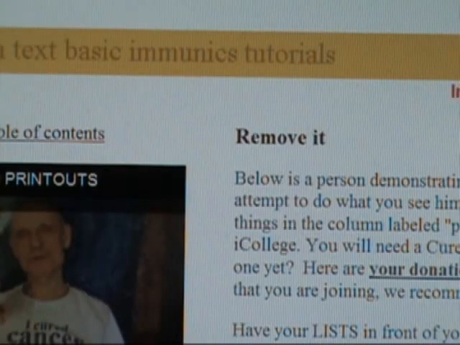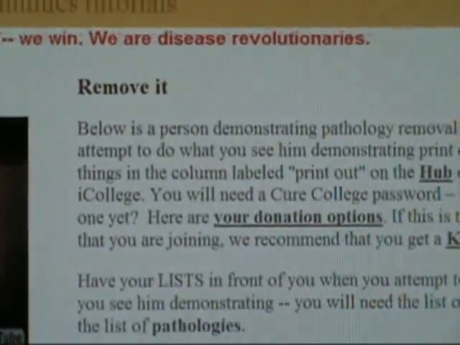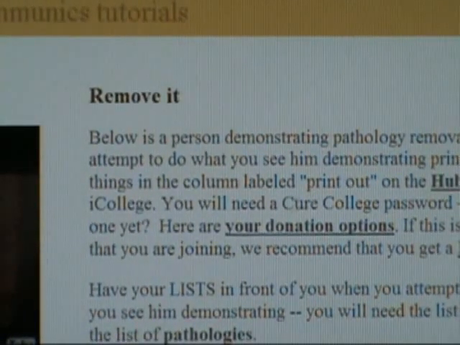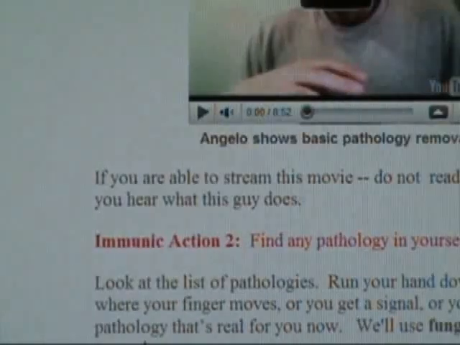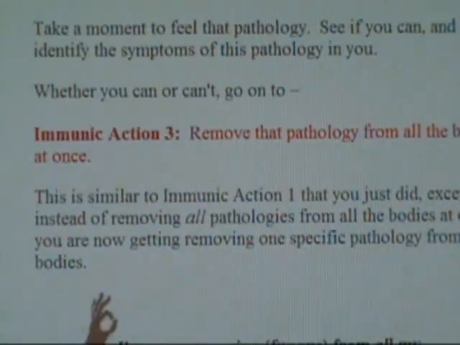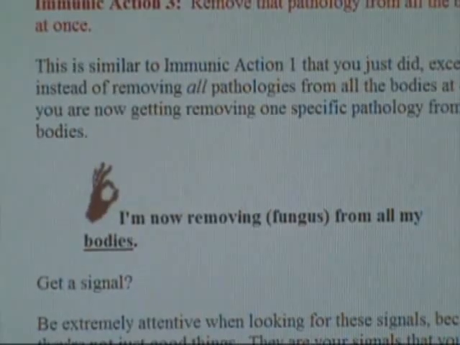But I want you to do something else. See, what I'm doing here with you, I want to just show you. So, give me 1 second. First of all, I'm going to share my screen. Okay. Now I'm going to show you this. What we're doing is a series of lessons in your accessing skill. And I want you to redo these lessons yourself. And this is the one after the one where you'll need your printouts of your lists when you go look at this, because this asks you to do things like remove the pathology from all the bodies.